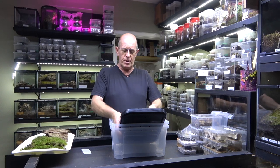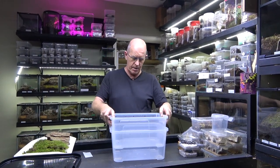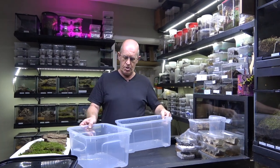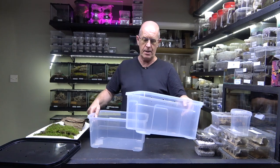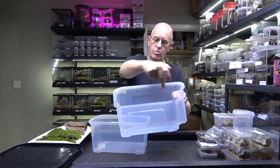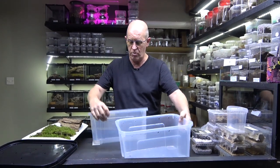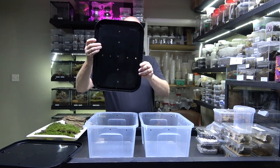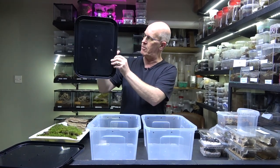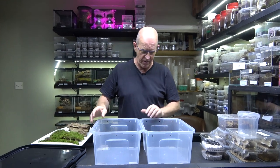And what we're going to do is we are going to house them in these tubs here. Now, as you can see, these are 14-litre tubs, and we've already drilled some holes all the way around, so they've got ventilation through there, and we've also got ventilation in the lid as well. You can see that. So there's plenty of airflow.